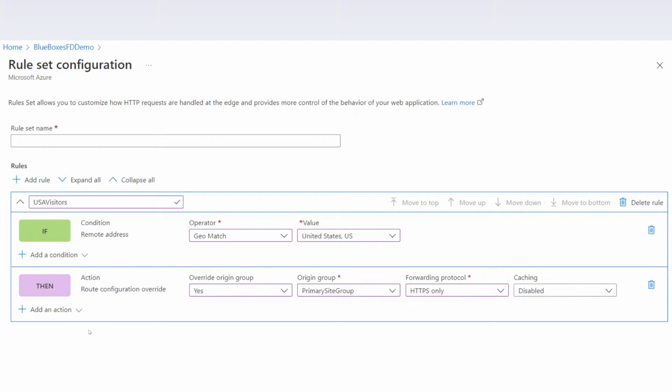So we can see here an example where we're taking all USA visitors. So if the incoming request has an address that matches a USA IP address, then in this case we're going to override the origin group and supply a new one. And this can be really good if you want to test internally. For example, you could say if the address comes from a particular IP range, then redirect them to a different origin group. So if you want to start previewing features and things like that. Or if you want to take everyone outside your country to a landing page to ask them to pick a country to be navigated to, you can do things like that. So it gives lots and lots of flexibility.